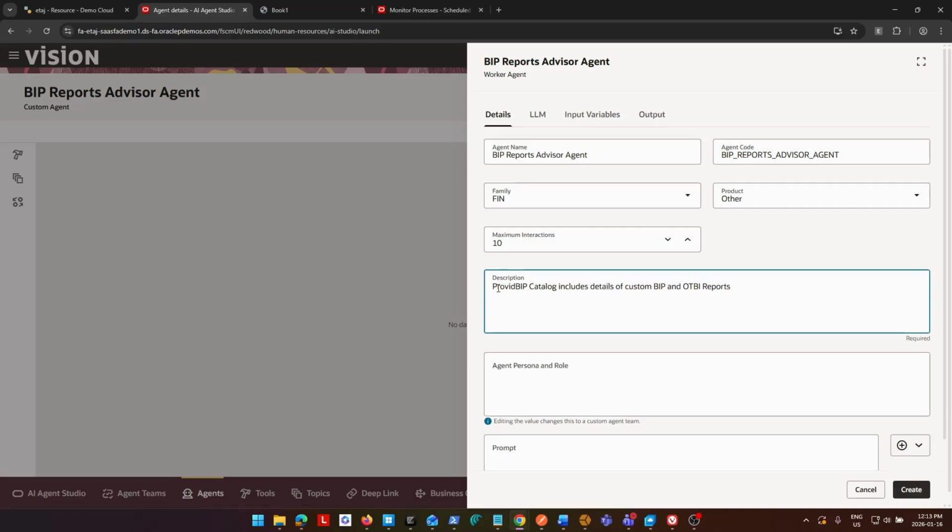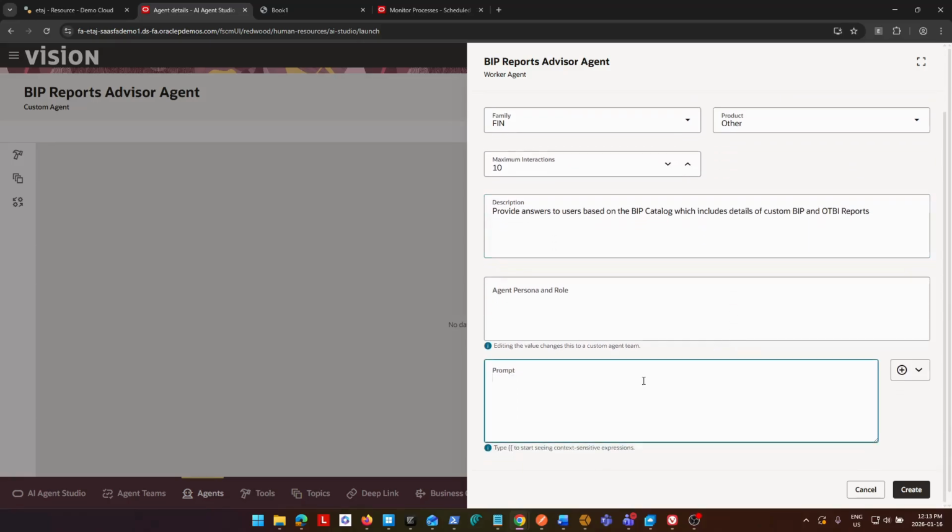Provide answers to users based on the BIP catalog, which includes details of the reports. And the prompt, I'm going to copy and paste this prompt here. Keep it fairly simple. The user asks about a report, read the document, then provide details to the user.